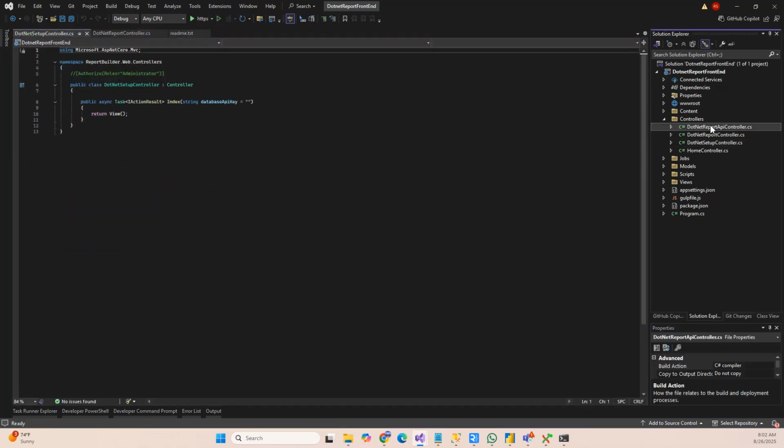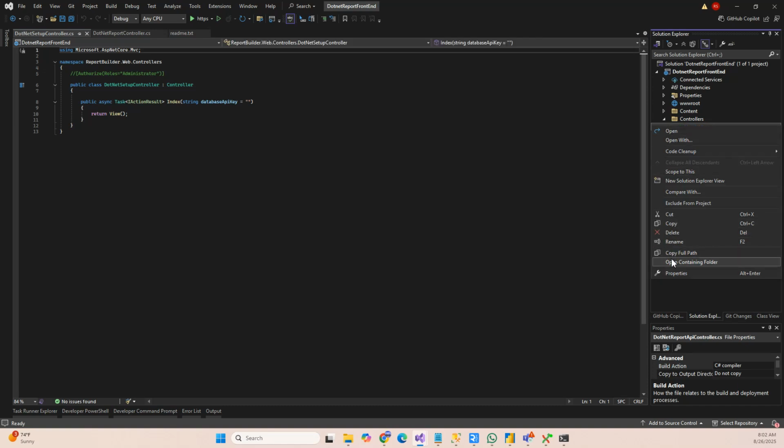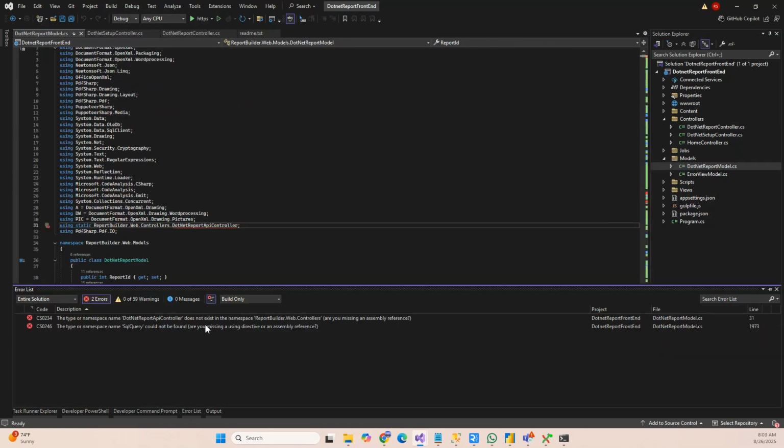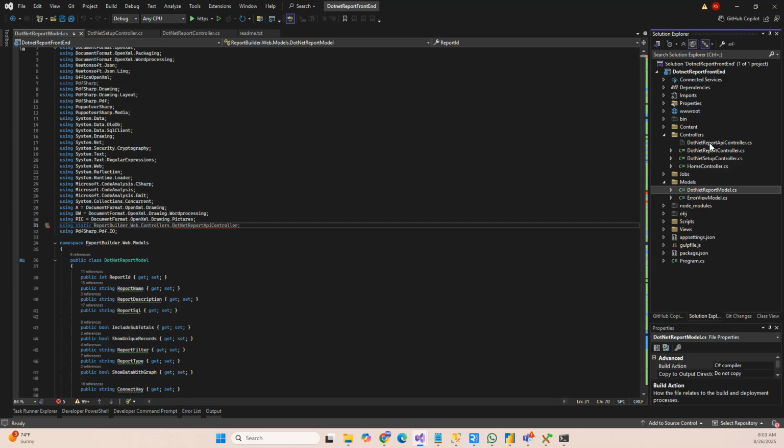Okay, let me see if I can exclude this for now and build it again. Okay, so there was something that it was using from in here. So let me go ahead and bring it back for now.